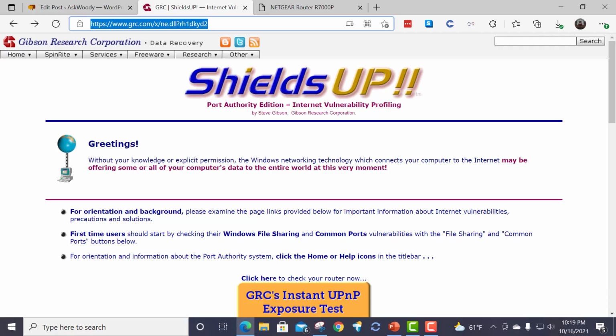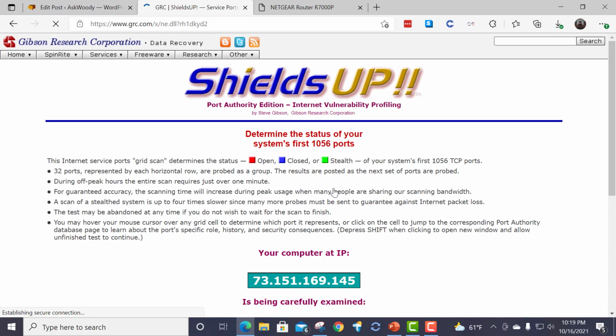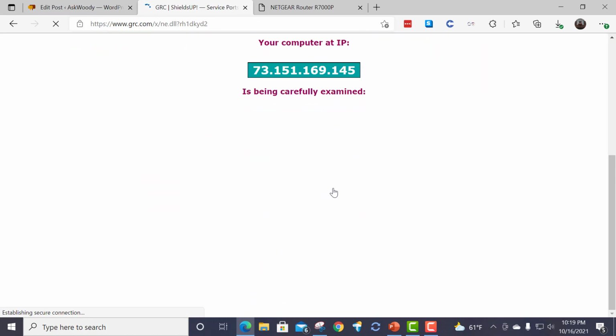So for example, here I am at the site, and you've got some choices here. These days we tend not to open up file sharing ports to the external world, and we don't do it as much as we used to. So you can start here with all service ports and scroll down.